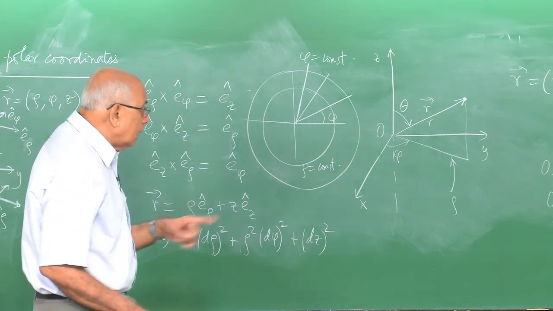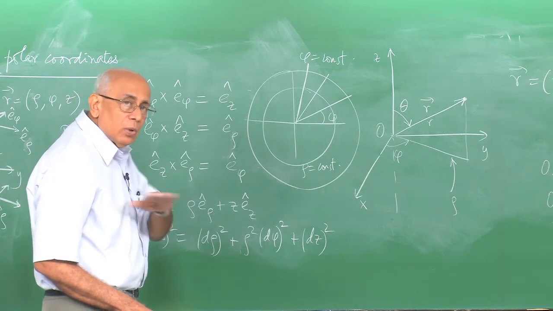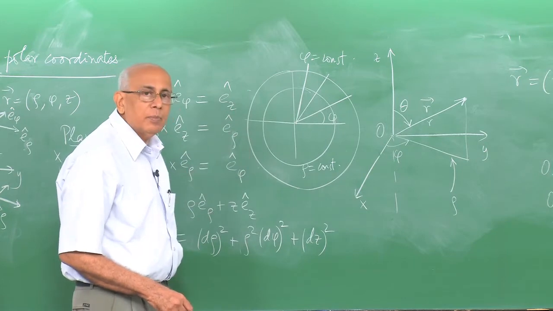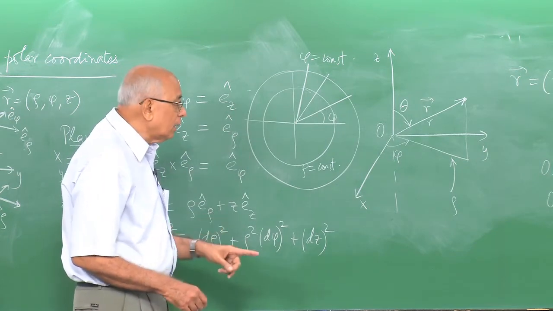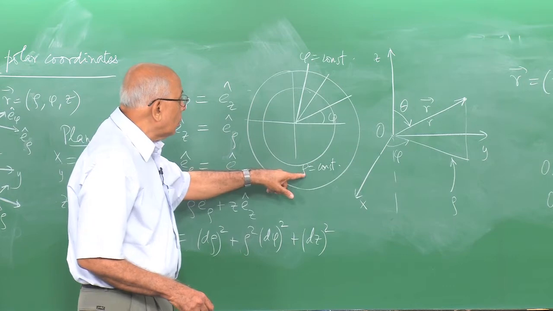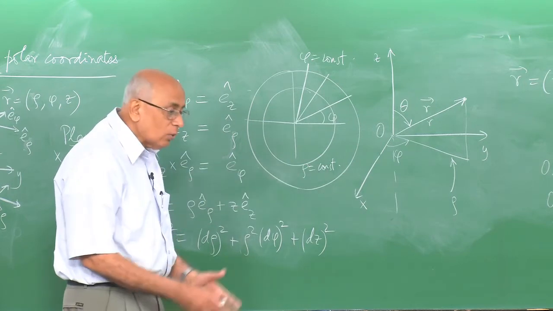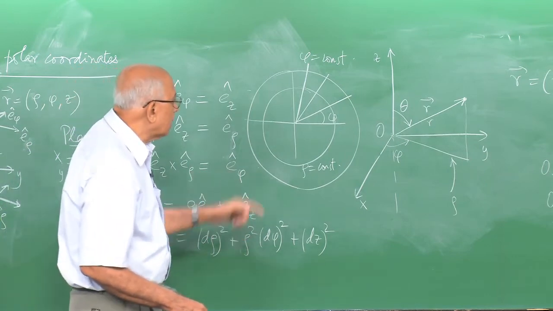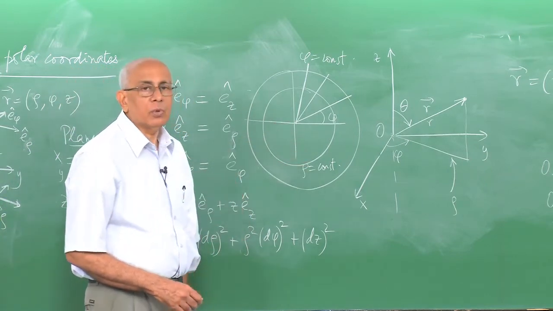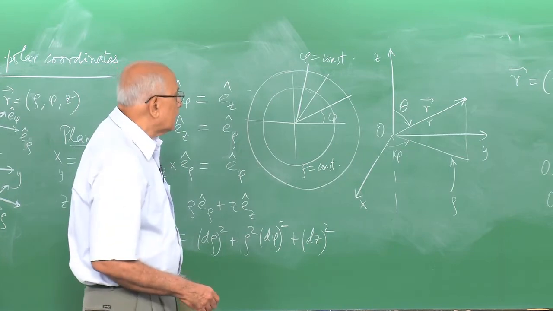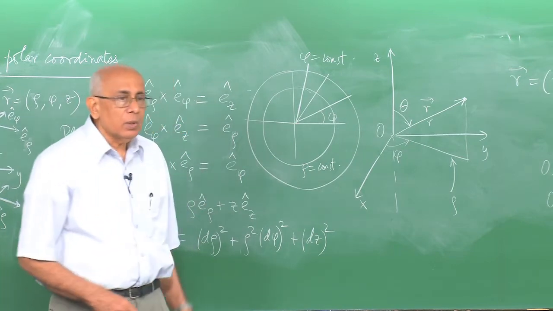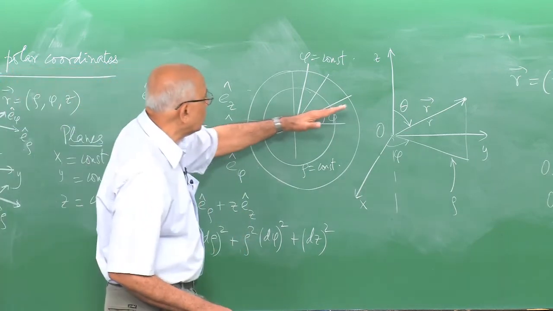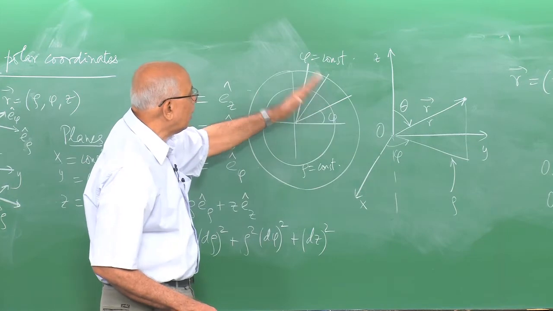In the case of cylindrical polar coordinates, z equal to constant is again planes, and rho and phi equal to constant is exactly as in plane polar coordinates, except in 3 dimensions. When I say that rho is equal to constant, z could be anything, and therefore I have the surface of a cylinder whose radius is equal to whatever value of rho you specify. Similarly, phi equal to constant now would also be half planes rather than plane lines, because these things would come out in the z direction and be half planes.